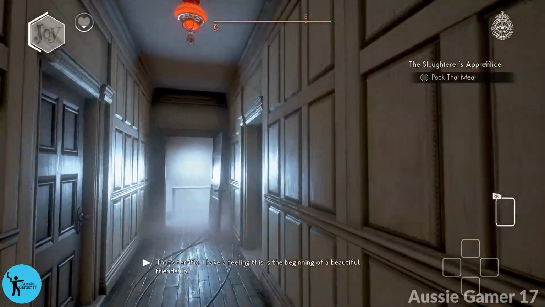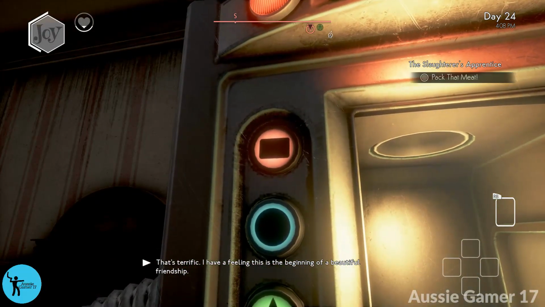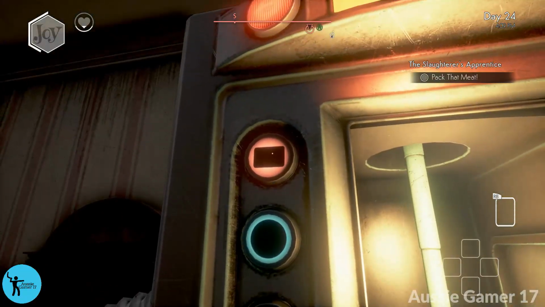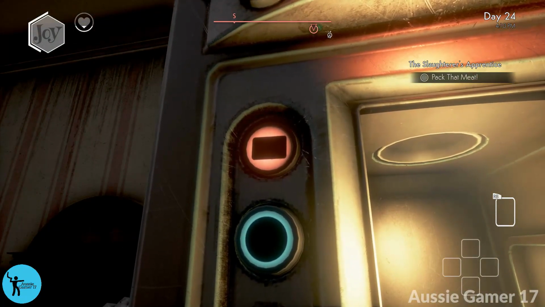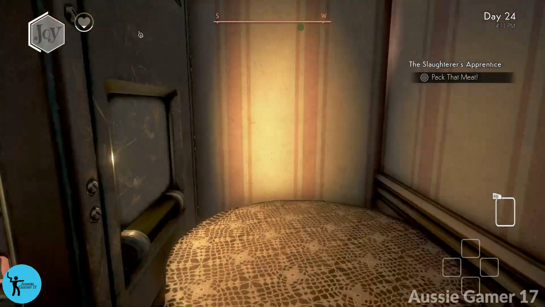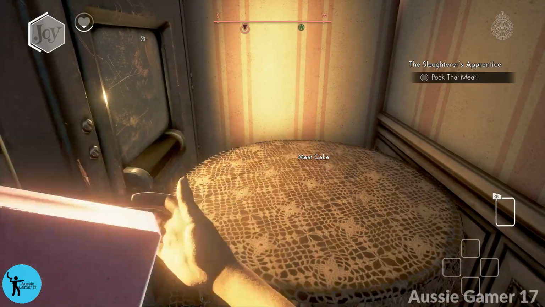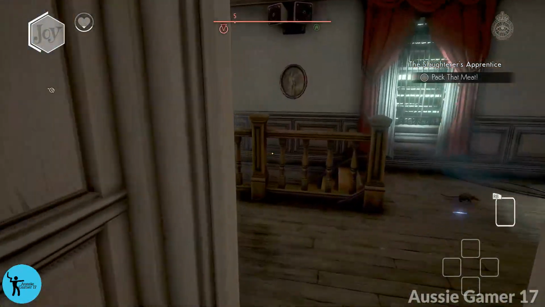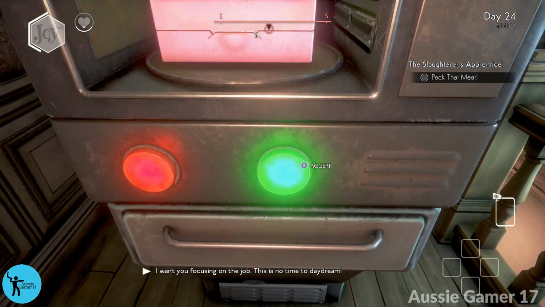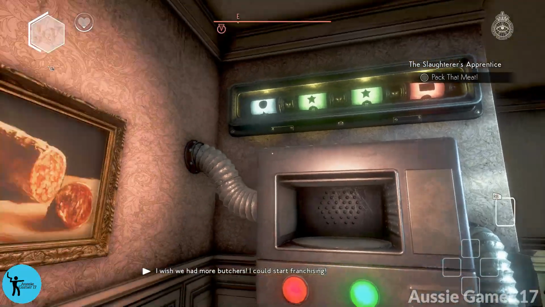You'll get a new pattern up here. Terrific. Square, cross, square, got a square. This is the beginning of a beautiful feeling. Yours will be different. It's all random. But just match the pictures that you had in the other room. And once you've hit the 4 buttons, pick up the package again. And then we're just going to repeat this until it stops. See, we just got zapped there. I want you focusing on the job. I wish we had more butchers. Alright, circle, star, star, square.